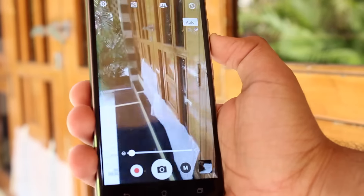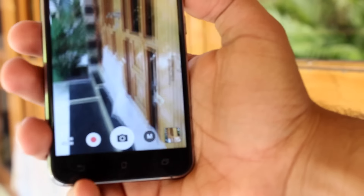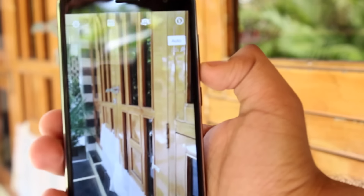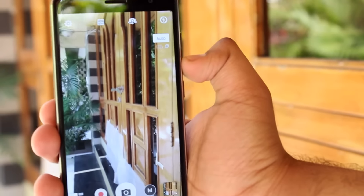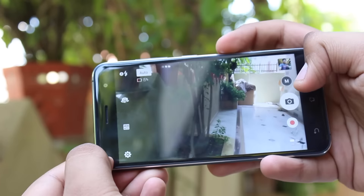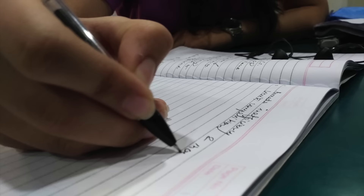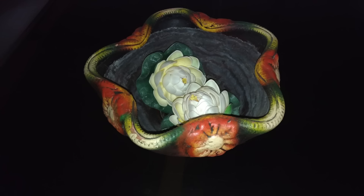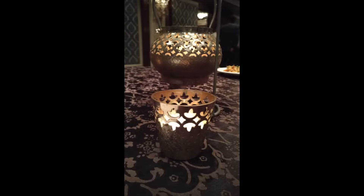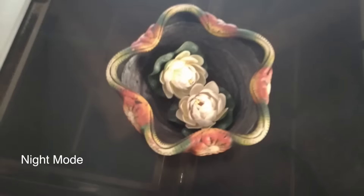Next, let's talk about the camera. The main camera is a very large sensor, and a large sensor can either disappoint or bring amazing quality — luckily, the Zenfone does the latter. The phone features a Sony 16-megapixel camera with 4-axis optical image stabilization and a wide f/2.0 aperture, along with laser and face detection autofocus. Photos turn out quite sharp with considerable detail, and colors are true to life. However, the dynamic range isn't that impressive. In low-light conditions, the OIS keeps photos sharp and detailed, though noise can seep in. The night mode helps reduce noise but also reduces sharpness.